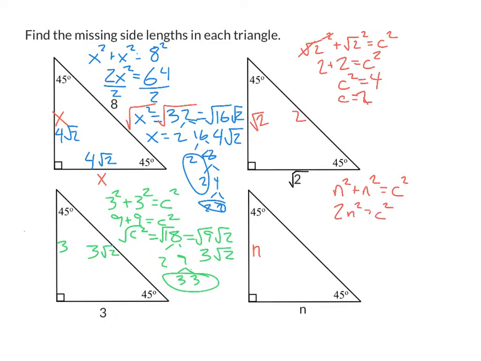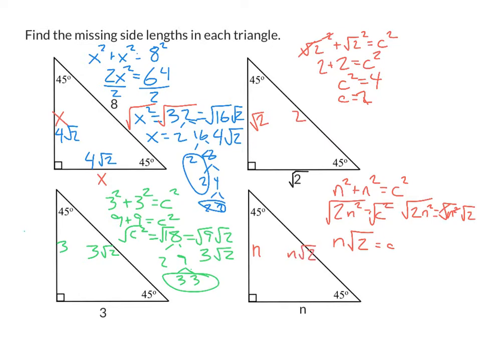Now I just want to get c by itself, so I'll go ahead and square root both sides. I can square root n squared, and that'll come out with n, but I can't square root 2, and so we'll leave that with the square root of 2 equals c. If we want to consider it like we've done the other ones, it'd be 2 times n squared, which is the square root of n squared, times the square root of 2. This we can deal with because they're opposites, they cancel each other to give us n, still multiplied by the root 2. So that means that n root 2 is the hypotenuse of this.